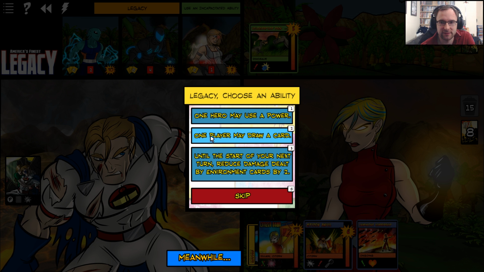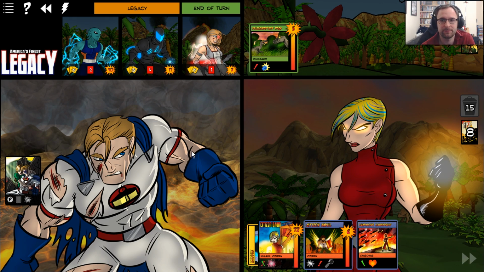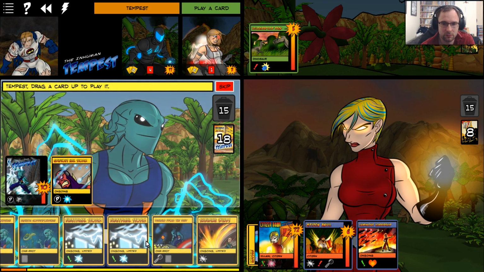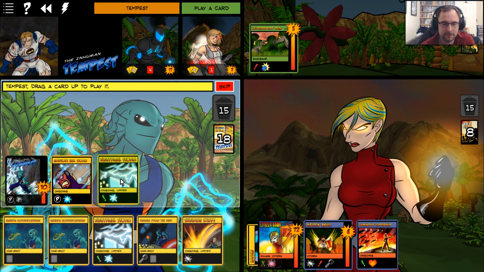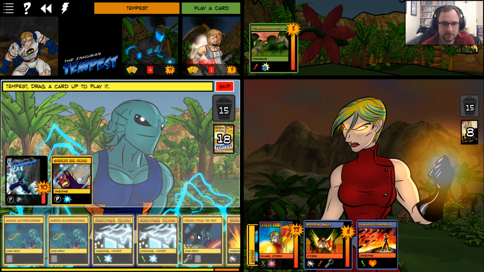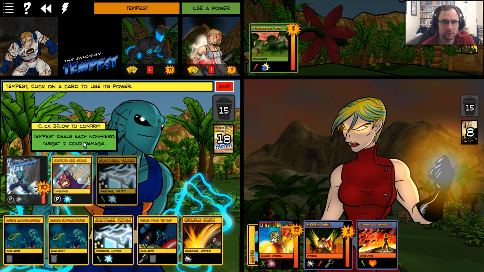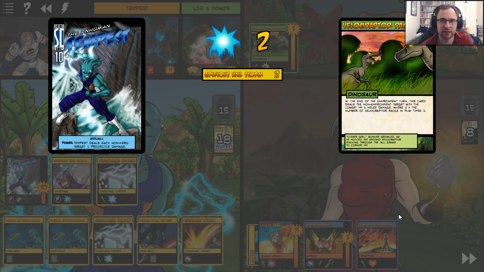One player may draw a card. That's useless because we've got a power that allows us all to draw a card. Until the start of your next turn, reduce damage dealt by environment cards by 2. I'm actually going to go with that just in case we end up taking damage from the Velociraptors. Without a damage buff from Legacy, we're really hurting here.